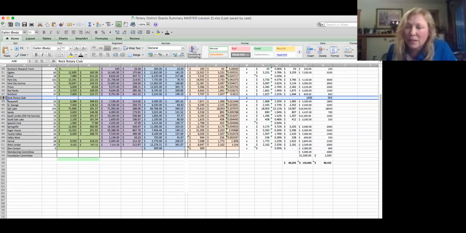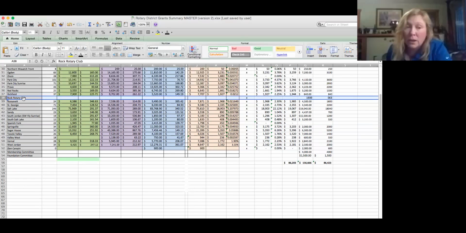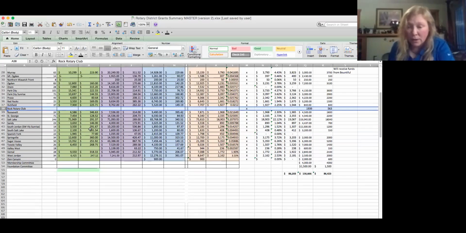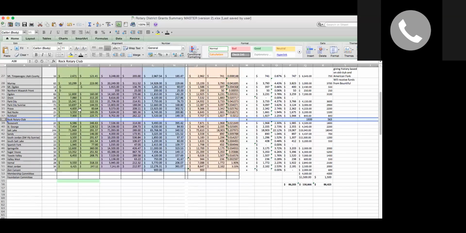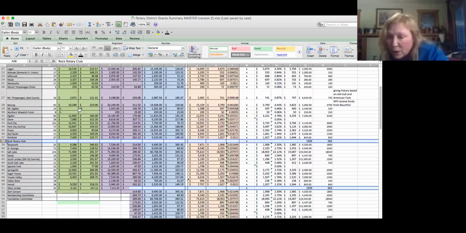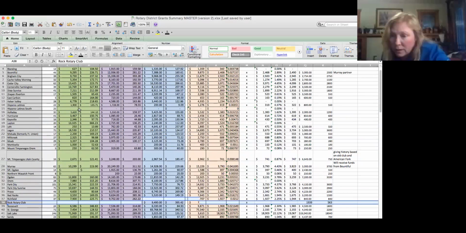Does that make sense? And that's something that's come up brand new this year with satellite clubs, because this is the first year we've actually had satellites. And now we have a new satellite club down south that's going to be fairly active as well. And so actually our committee will be having some discussions about that upcoming. But we do try to fund anybody at least a $500 level.